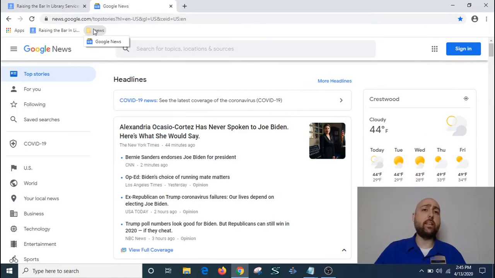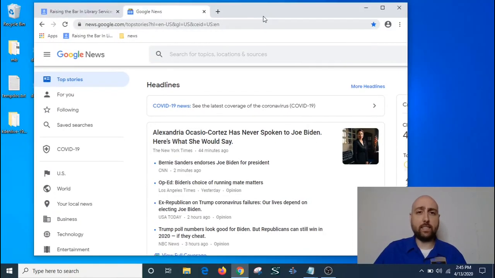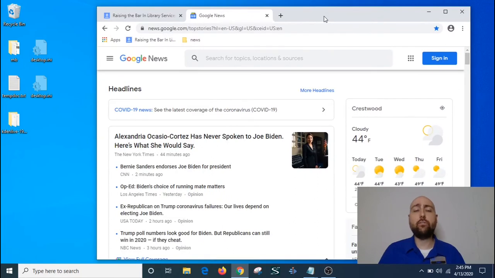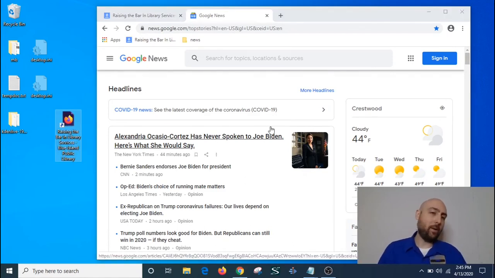Now, another thing with bookmarks, quickly, is this is also a fast way to make shortcuts on your desktop. And it's as easy as dragging it to the desktop. Done. Now, my default browser is Firefox, and we're in Chrome, so things look weird, but at home it'll work very well for you.